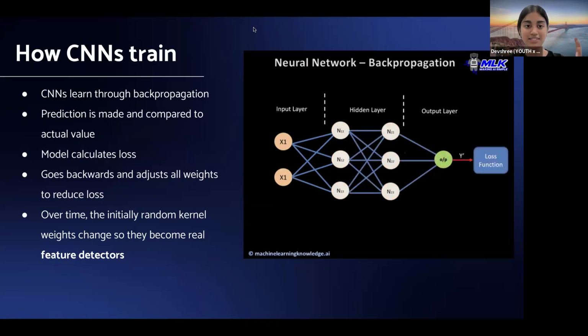So basically, this is how the model learns what things are. It's basically through trial and error, honestly. It makes a guess, it checks if it was good or not, and then based on that, it goes back and changes values to make a more accurate guess. And then in the end, after a lot of iterations of this backpropagation algorithm, the model will ultimately be able to accurately do object detection. So this is basically how the weights in the kernels are important.